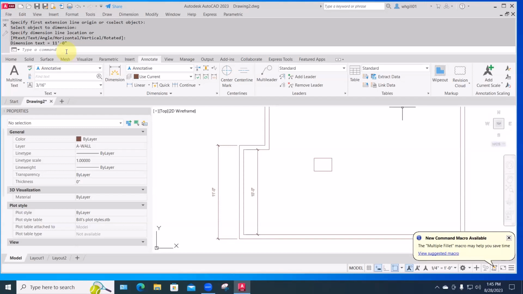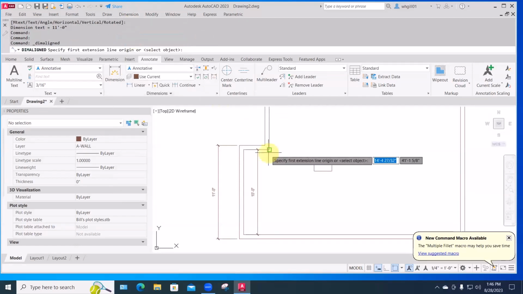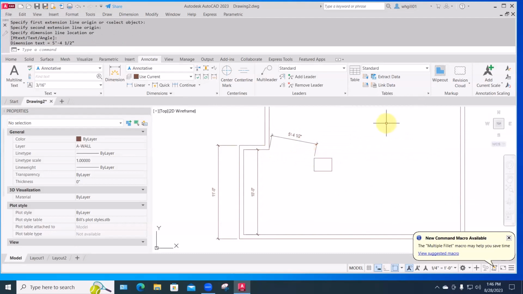One reason for doing it in here is if you realize you forgot a measurement or maybe you mismeasured something, it's going to be easy to check while you're here. What if I want a dimension from here to here? I don't care about those horizontal or linear dimensions. I want an angled dimension, which AutoCAD calls aligned. So I've got my object snaps turned on, so it'll go right to there, and then you drag it up to where you want to see it. So it's not hard. It's pretty easy stuff.